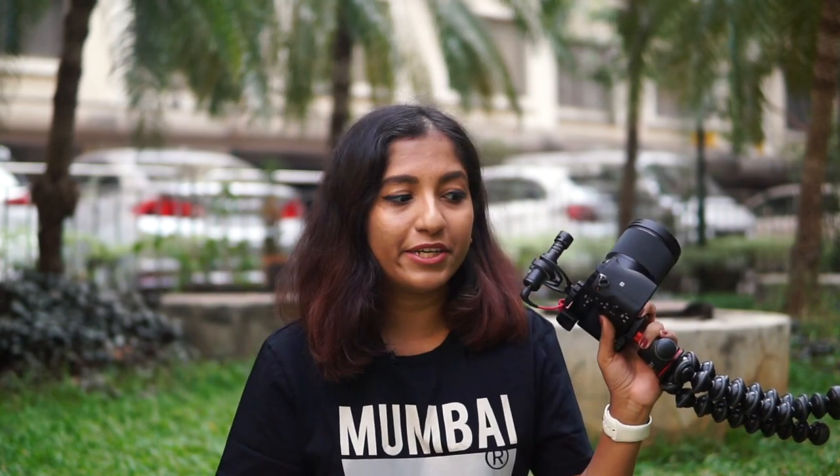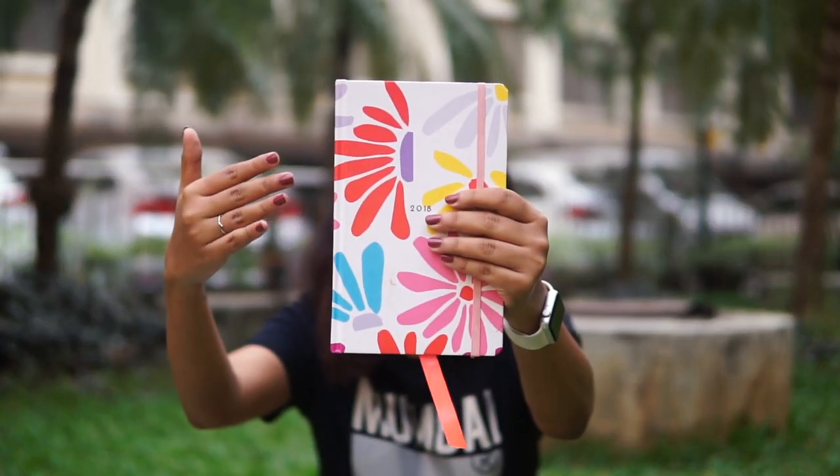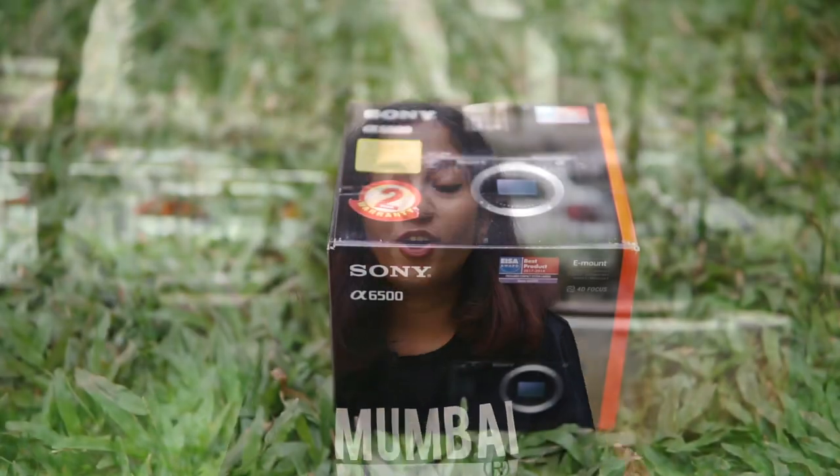I like that it's so small. The A6000 and the A6500 pretty much have the same shape and form factor, so it's just a lot smaller than your clunky DSLR. Sony absolutely kills it in video autofocus — from the first time I started using this camera I was so impressed. It never jumps, but if I want to shift it, it shifts so easily. I'll show you — I just put my journal here and it quickly catches focus on it, then I remove it and it comes right back to my face without any problem.